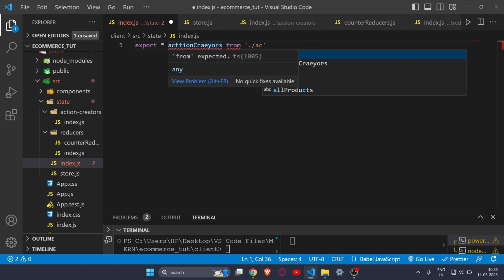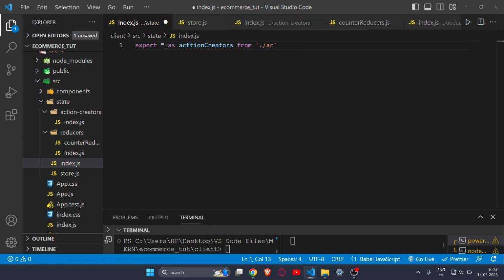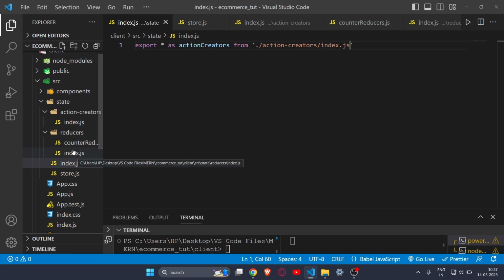Okay, so import all as action creators from action creators. So just like that, inside this index.js. Just like that, you are done with the index.js of state also.